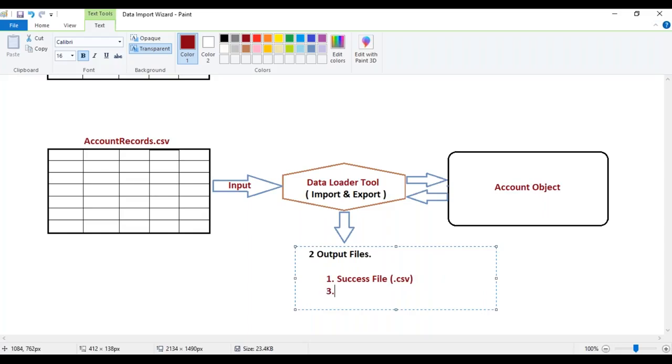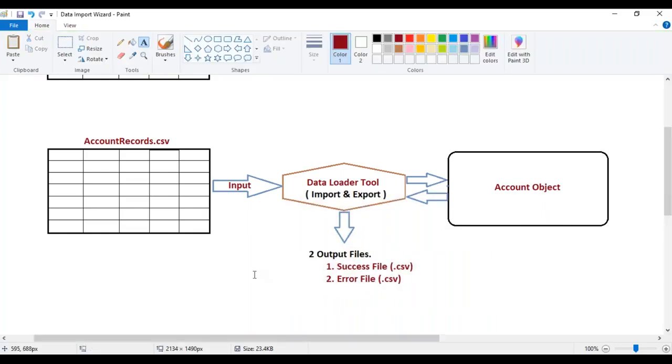The second one is an error file, which also contains .csv. So by default, it generates two output files: first the success file, second the error file.